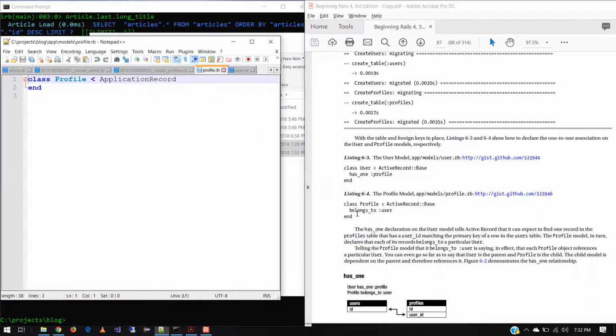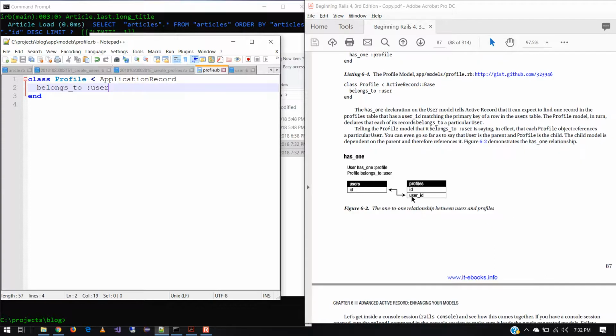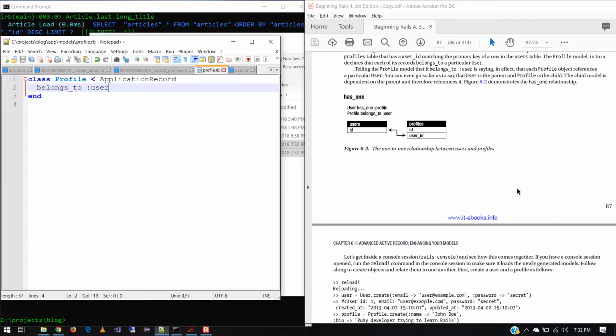Okay, don't forget that. And then for profile, we also have to forge that association on this end. And so we have to say belongs to user. And once again, Control S to save. They do talk a little bit here about how this is going to lay out in the tables. So in the profiles table, we're going to have this user ID field. Now, the one thing I do want you to notice, and this is what I think is fascinating, is that I didn't define user underscore ID anywhere.